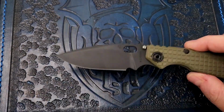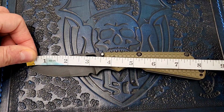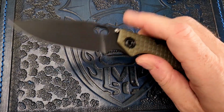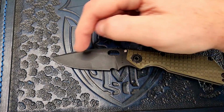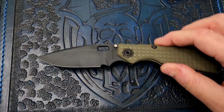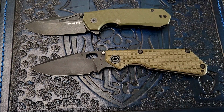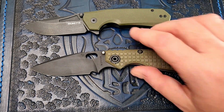But a lot of people complain that for a knife that's relatively large in size, for most people's standards, I don't really consider it particularly large, but it's 8.25 inches overall, about only 3 inches of cutting length. And what I would say is, how much cutting length do you need? Most of my cutting takes place up here in the front. Occasionally I'll get kind of here in the middle, but I can't remember a time where I've had to swap out knives because I was using something like this and I just don't have enough reach. I need to get something that has an extra half inch of cutting length. Just not something that I deal with.